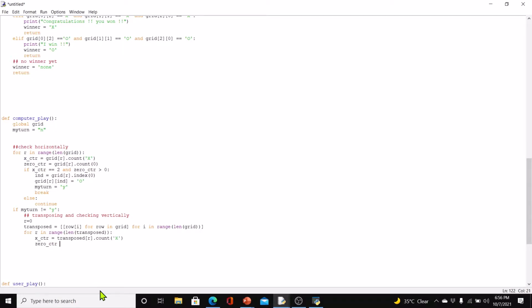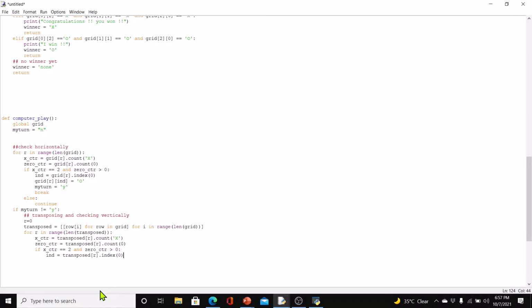Zero_counter equal to, then we check if x_counter is equal to 2 and zero_counter is greater than 0, then we say index equal to transposed of r dot index of 0.